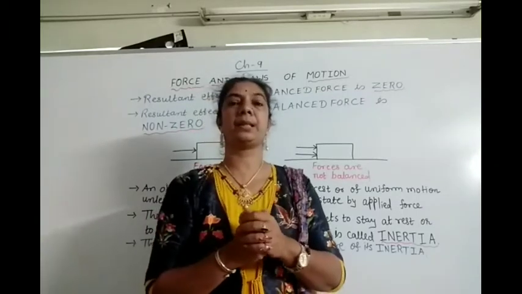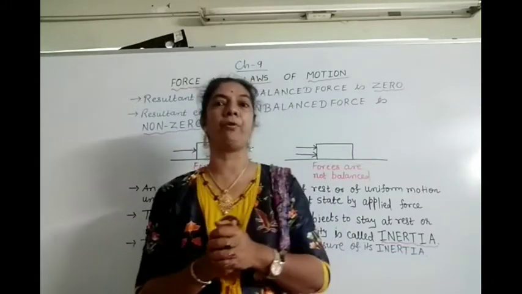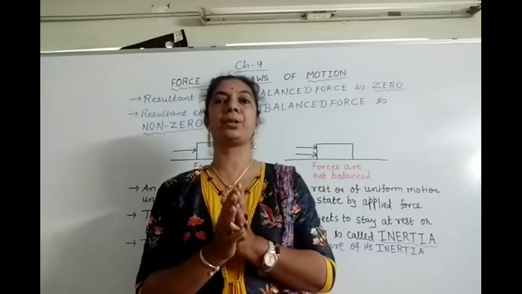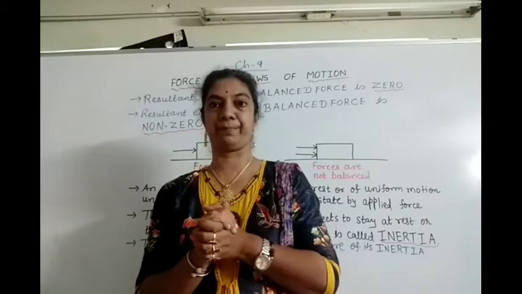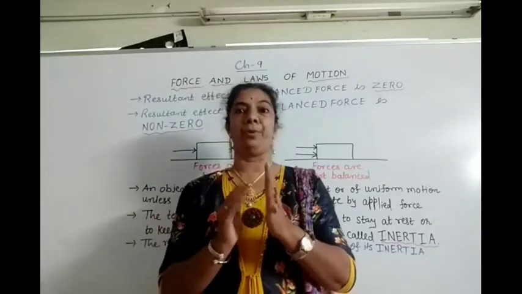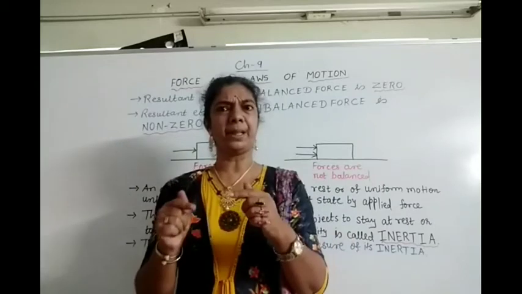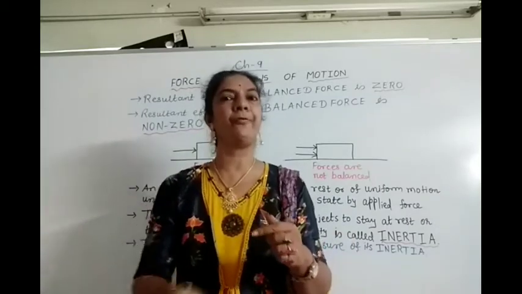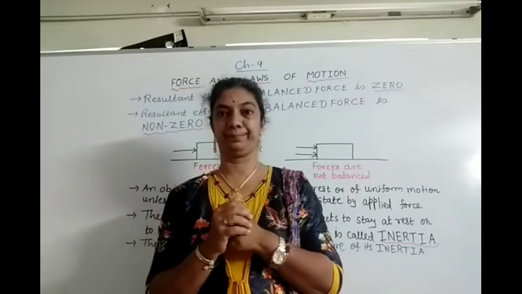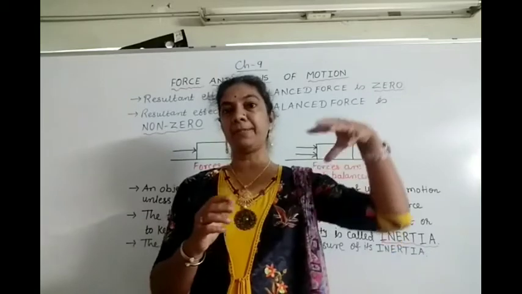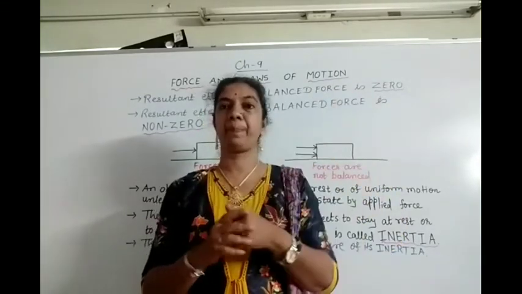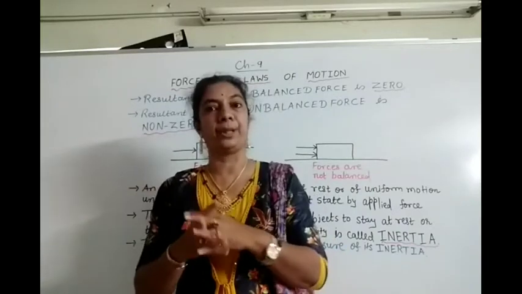Based on this, the scientist Galileo performed lots of experiments. Out of those, his experiment of two slopes is very famous. And he found that something is coming from the surface which is stopping the ball. That means if I roll the ball from one height, one slope, it will achieve the same height on the second slope.